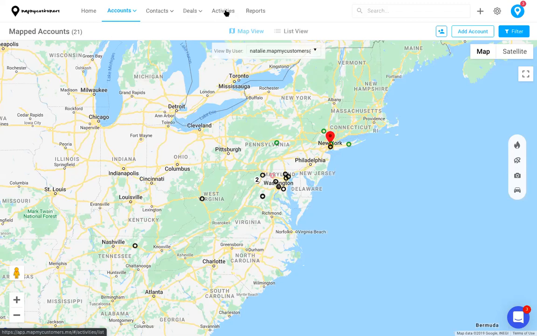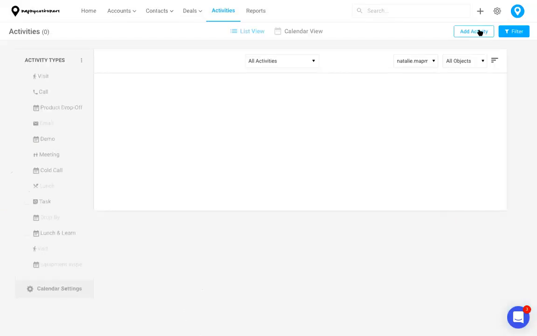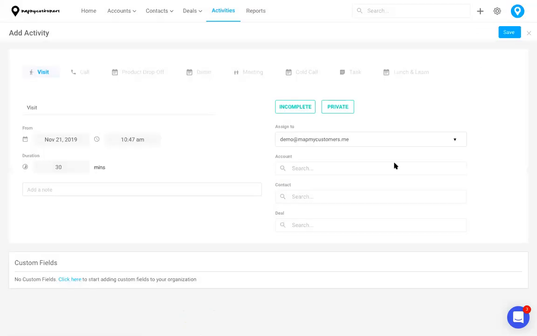However, that's a specific type of visit, right? It's an auto visit, and there's no way to make changes to that. The important note here is that whenever they're creating their own activities, let's say I go to the activities section here and add an activity, if I'm logging a visit, even if I was in the field, and I added the account at my customers, this is going to associate to that account, but I have to actually add that account information for it to be associated.